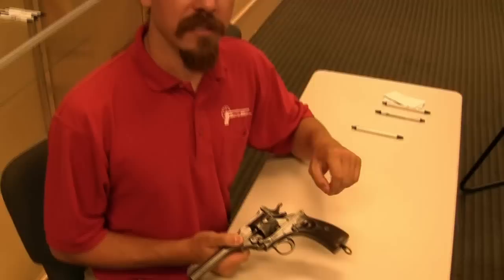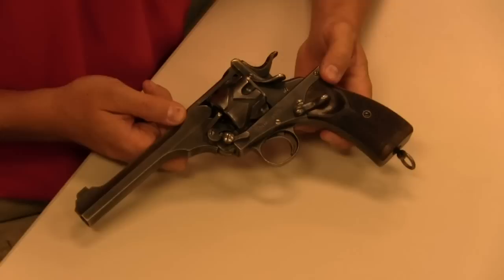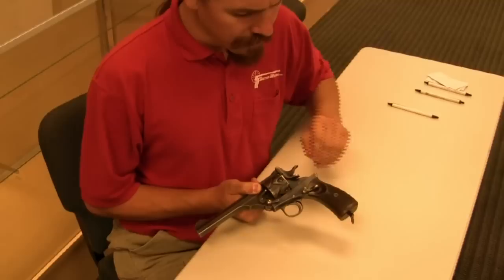In the early 1900s, there was a search going on pretty much across the world for semi-automatic standard-issue military pistols. Most of the ones in existence at the time were in relatively small calibers, like the 7.63 Mauser — the Broomhandle Mauser being one of the popular early guns. Fosbury's concern with pistols like that was that they didn't have the stopping power of the standard British service revolver cartridge of the time, the .455 Webley. So what he wanted to do was develop an automatic pistol using a very potent heavy cartridge like the .455, and this is what he came up with.